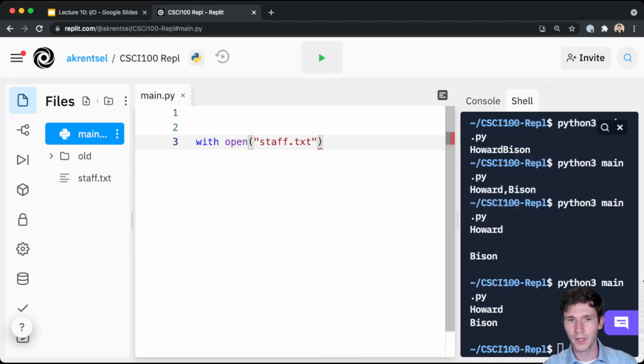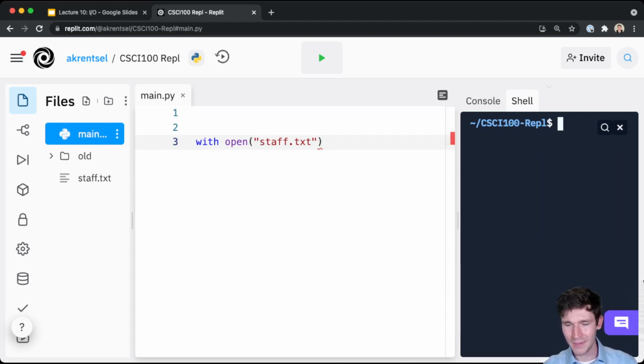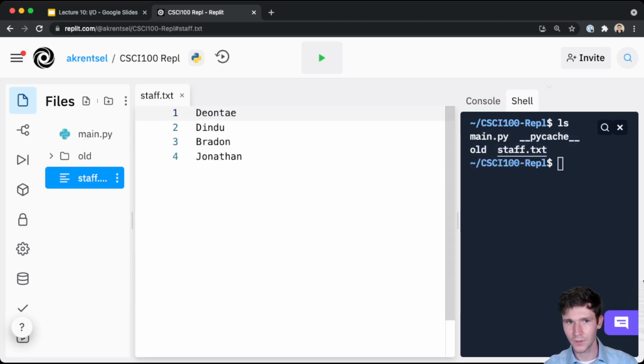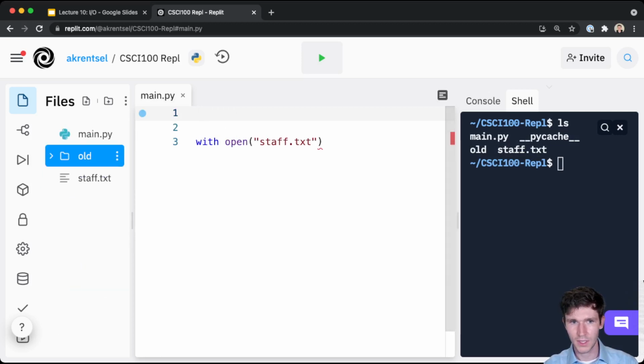And notice, by the way, because this file is in the same directory as our code, at the same level, meaning if I type ls over here on the right, I see both my file main.py and staff.txt, I don't need to provide any path because relative to main.py, this is just staff.txt. I'll show an example where that isn't true in a minute.